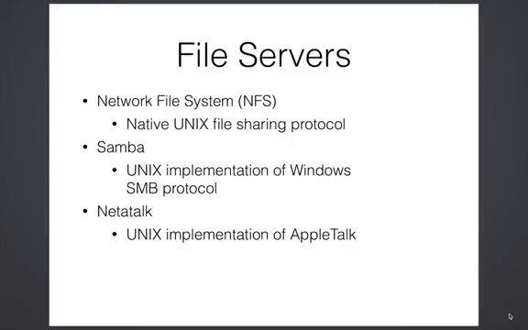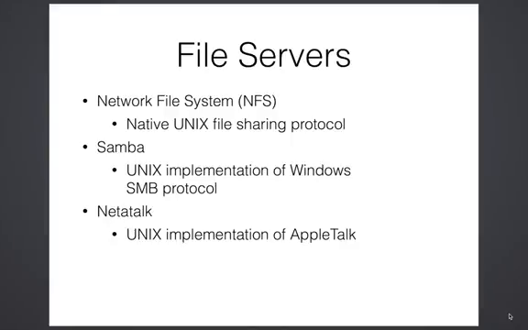And there's a couple main ways that's done. There's the Network File System, or NFS. That's the native Unix file sharing protocol, and it's been around for a long time. And most operating systems now support that, and have for a while. And then there's Samba, which is the Unix implementation of the Windows file sharing protocol, the SMB protocol, and that allows a Linux box to act as a Windows file server and speaks the native file sharing protocol for Windows.